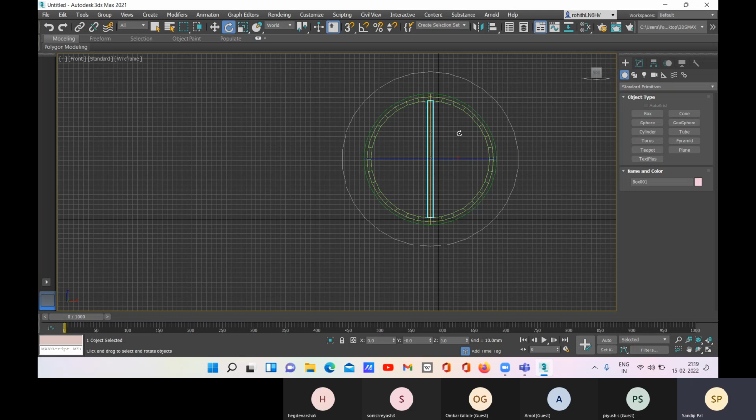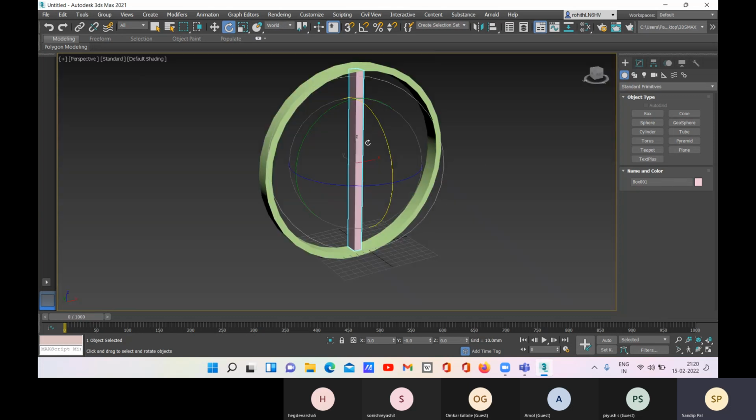So if you need 10 duplicates, the angle between them will be 36, correct? So what will be your axis? Y is the axis. So here you can put the value like 36, right? This way.